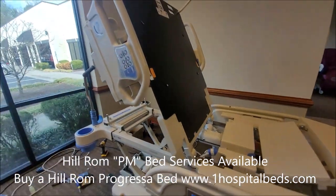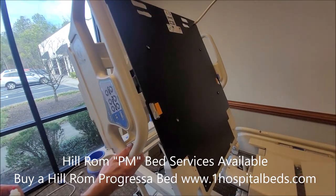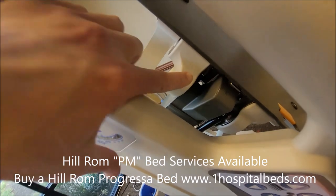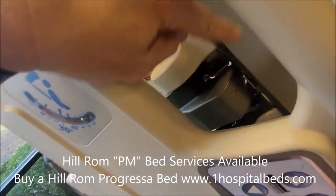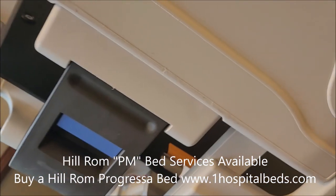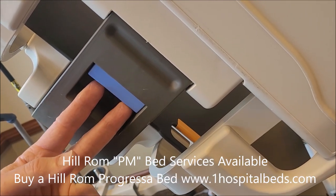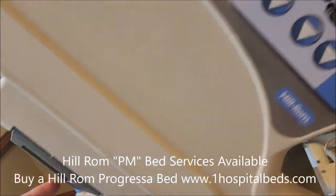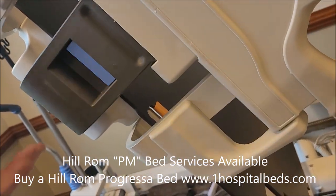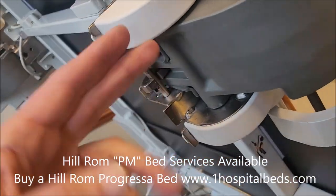We've got a person that bought a bed, not from us, and it has a squeaky rail. The latching mechanism is down in here. It's very difficult to see all the way in here, right there. From this angle, obviously you can't get to it from this pan. These latching mechanisms, when they're up, are difficult to push up. Now this one I've already done, but for demonstration purposes, these will be very difficult to push and release. They'll get stuck. They're very tight. The easy fix: raise the head of the bed, come right over here. There's the latching mechanism that I just showed you. When I drop the rail, it pivots up.